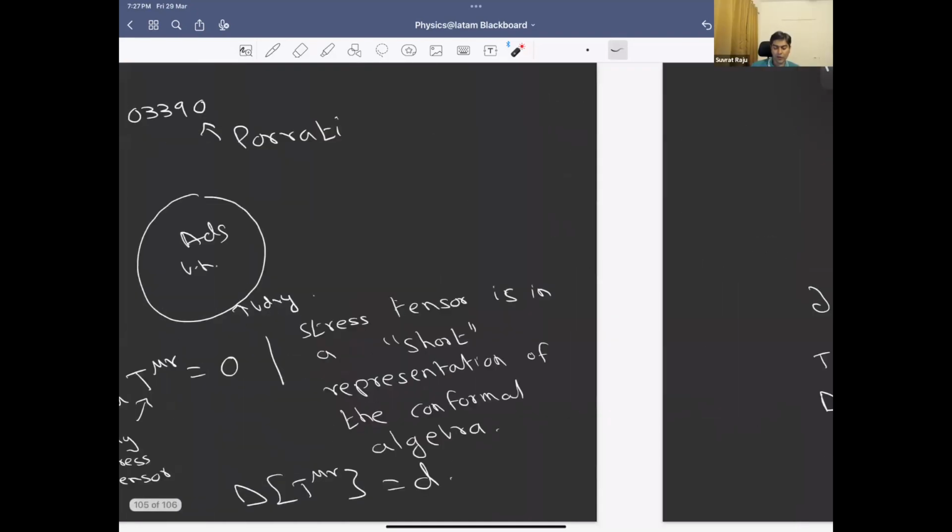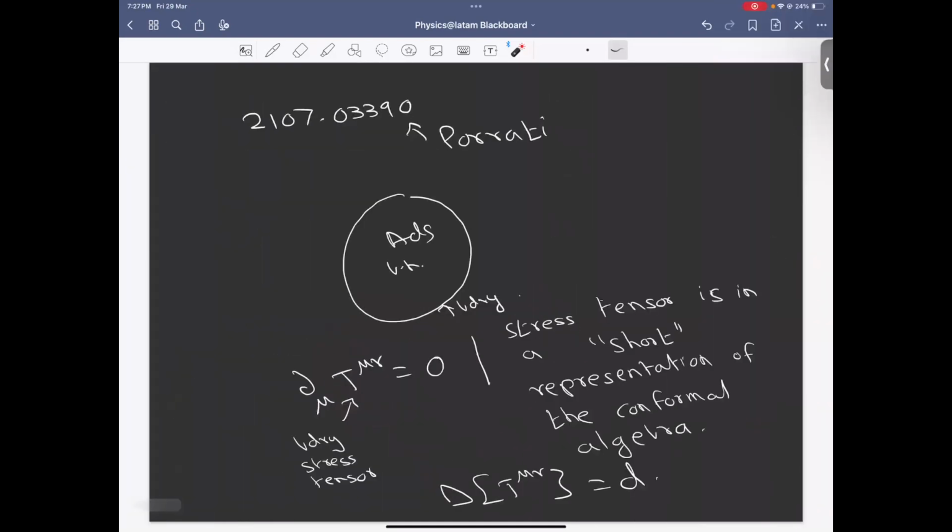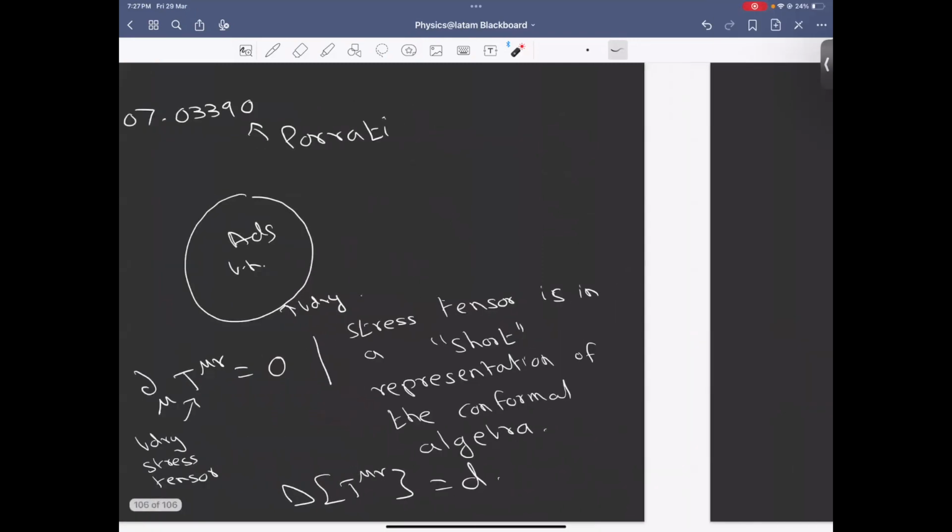Right, of course. It has some descendants. Short representation doesn't mean that the representation has no elements. It just means that it has fewer elements than the usual number. You can see it's some because there's a summation here, right? So if I just act with D1 and T mu, that's okay. It's only when I sum that I get 0. Right, short just means less than usual. It doesn't mean nothing.